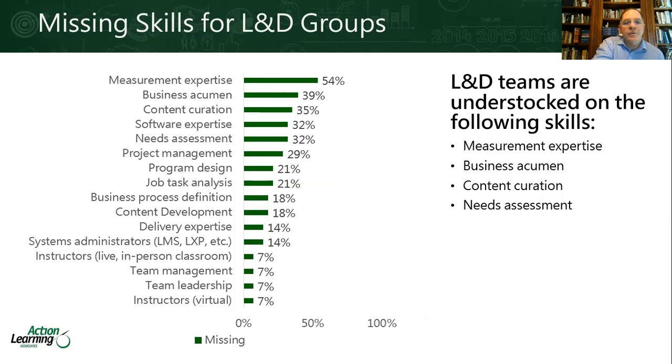Now, business acumen is also missing, and that's a common phrase or a common term that I've heard for almost decades now about it being missing within L&D. To me, content curation is new, though, because what we're seeing with programs like learning experience platforms, they're trying to coordinate content so it makes it easier for learners to get the information they need faster. So it's nice to see that this issue or this topic is near the top. It's stated as a need.